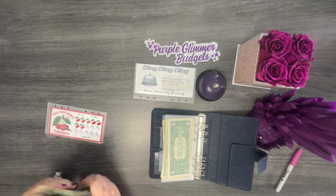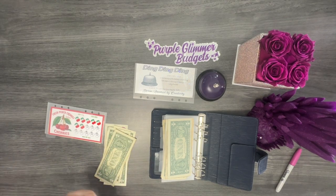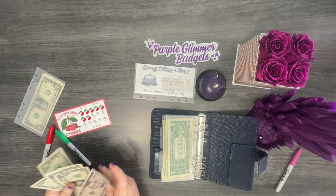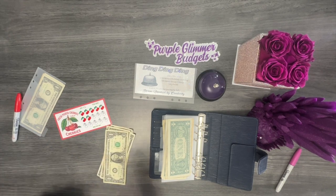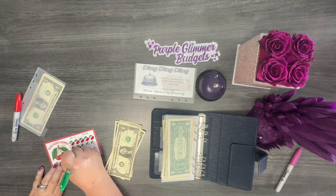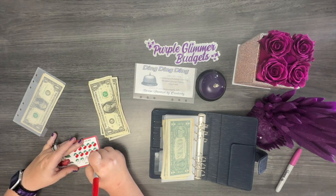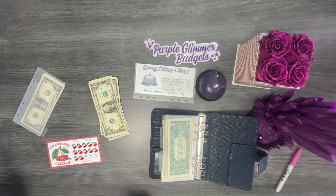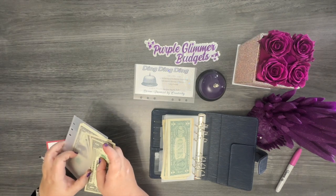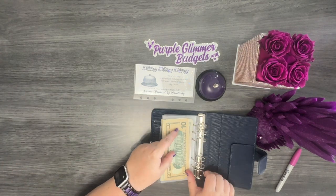And finally, on to the cherries. We saved 5, 6, 7, 8, 9, 10 — so we're almost done with this one too. But sadly, we did not get to ring our bell today. So I said 10, right? Counting: 5, 6, 7, 8, 9, 10. Coloring in: 1, 2, 3, 4, 5. It looks like we just have 3 more cherries left in this challenge, so it'd be awesome if we finished next week. Next week we might have a good week of challenges being finished and adding to our ding ding ding challenge. Let me go ahead and put this in and place it in my Alana binder.